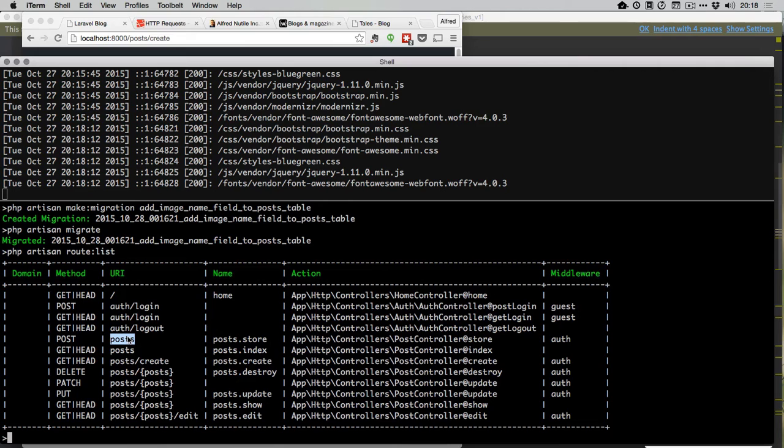We see that when someone posts or creates a post, it's going to hit store, and that's going to go to our controller store. And we know because of the HTTP methods that post is the moment of creating something, where put is typically the moment of updating something.